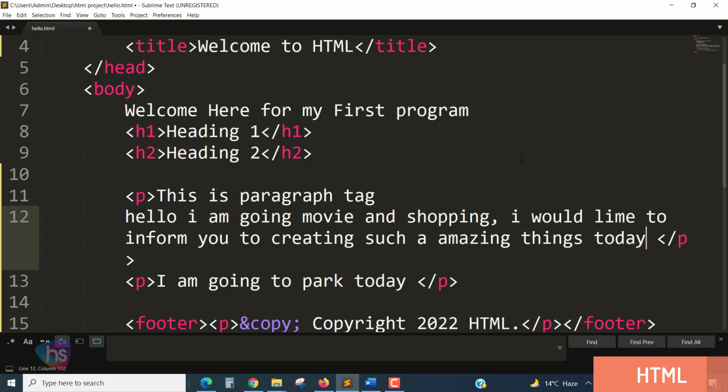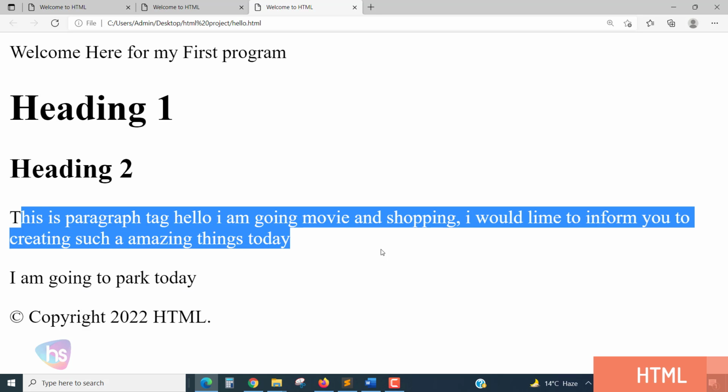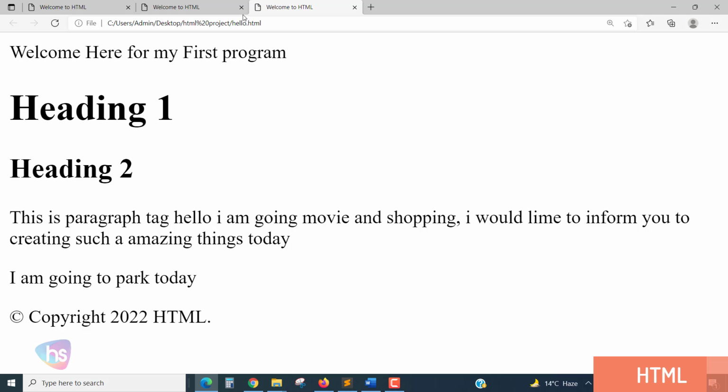I want to present this information very clearly. So how would I like to display and present the view? When I open the browser, all the information is showing in a single paragraph only. That is true. What I have prepared in my HTML page, the same thing it is displaying.